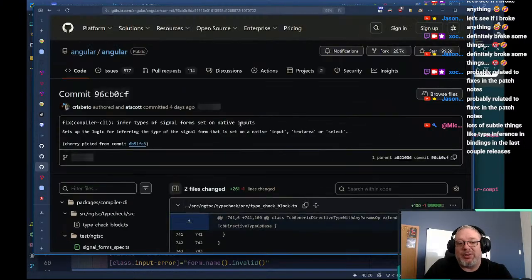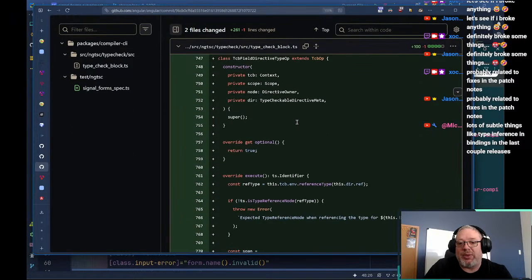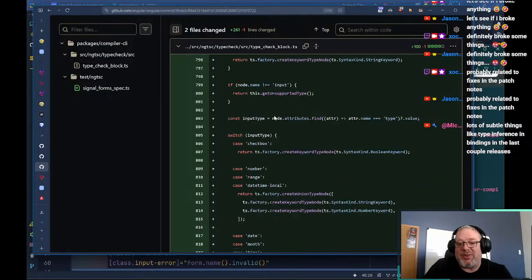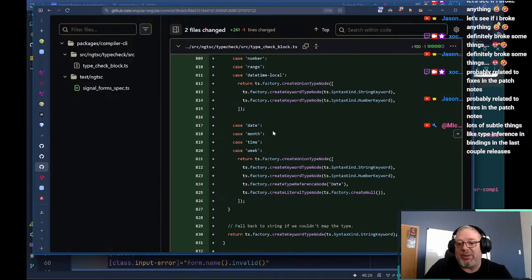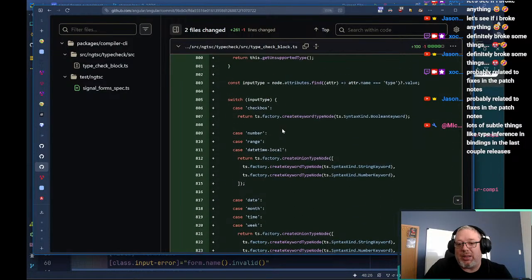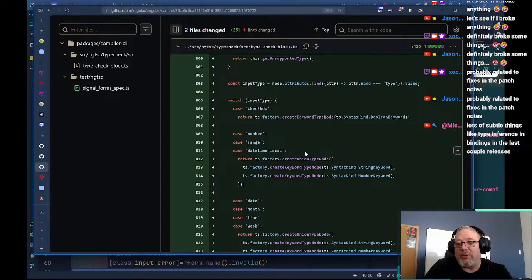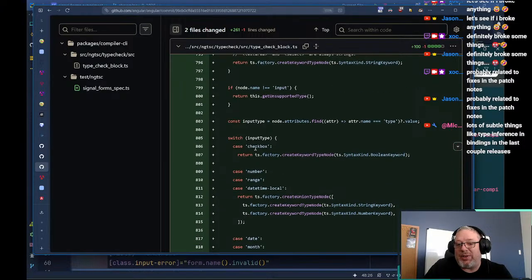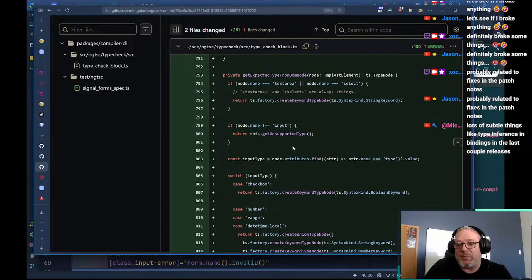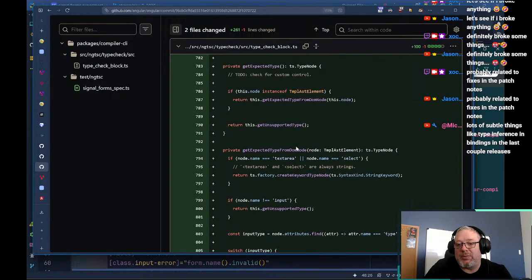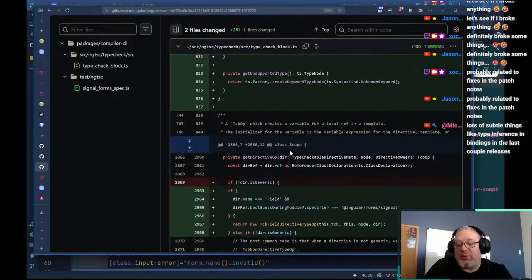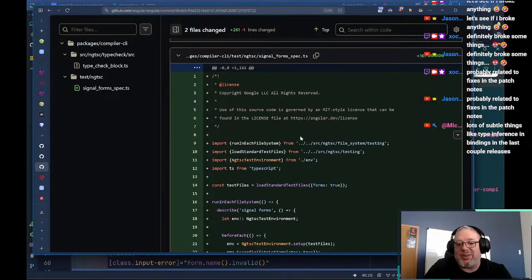So we're going to take a look at this change. Do they have tests around it? So we've got number or range, or date time, and we've got a checkbox. So we're digging out a lot of different types.